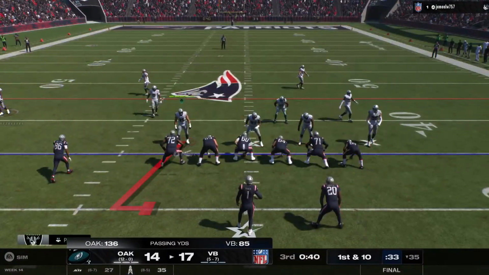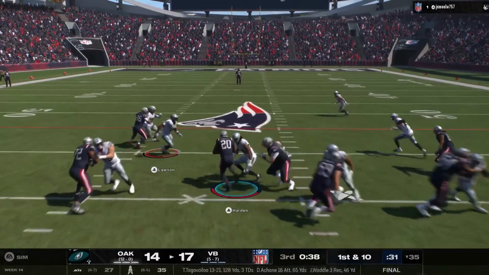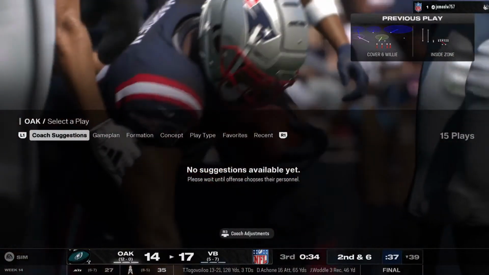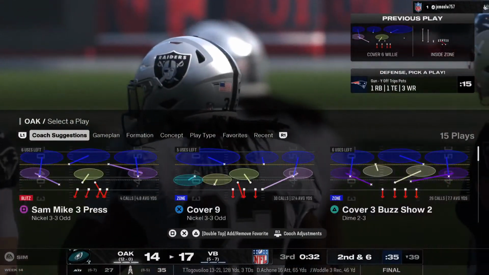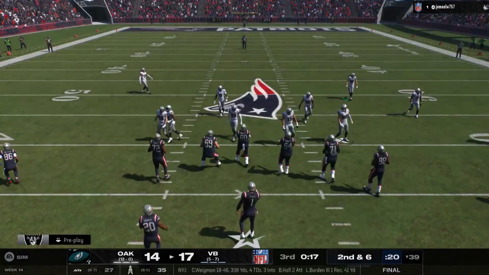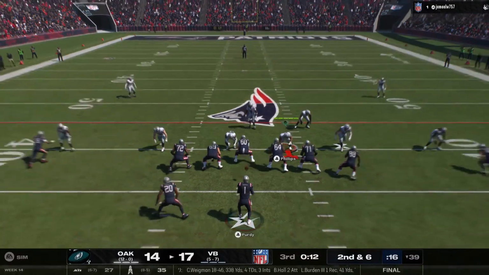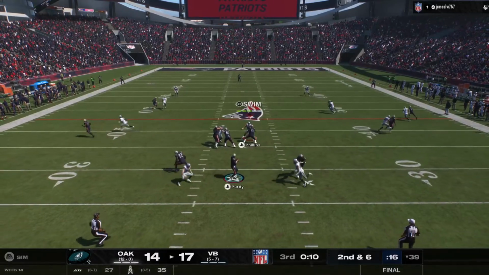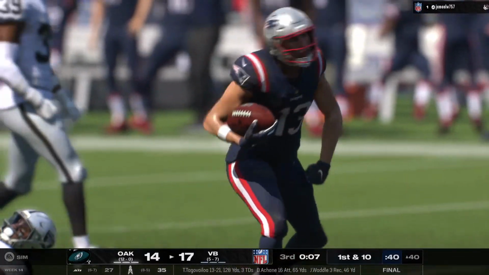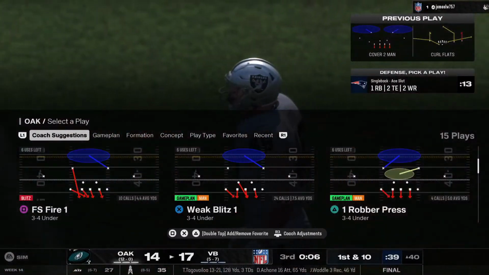First and 10. His drive will start on the ground, and he finds a little bit of space. He'll take this forward for a gain of 4. Here's second and 6. From the gun, it's Purdy. Man is open, middle of the field. It is caught. That's catch number 40 on the season for him.